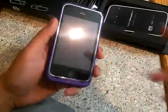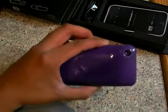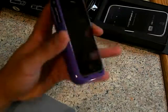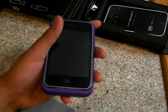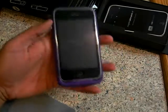So if you're one of those people that likes to lay your phone face down, it's not one of those cases. Sorry, knocked over a water bottle. It's not one of those cases that you can lay down like that. You can lay it on the back if anything, but on the front you don't have that much.